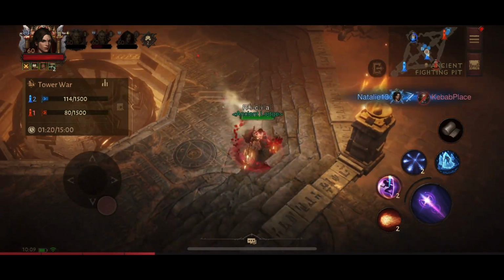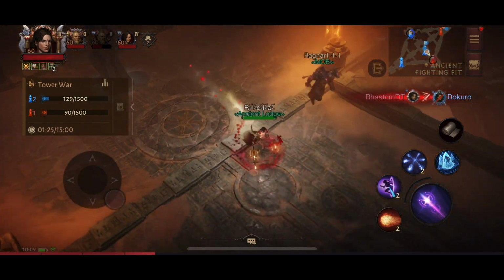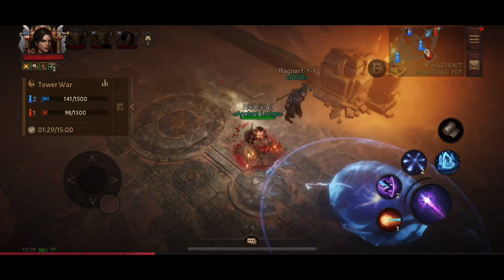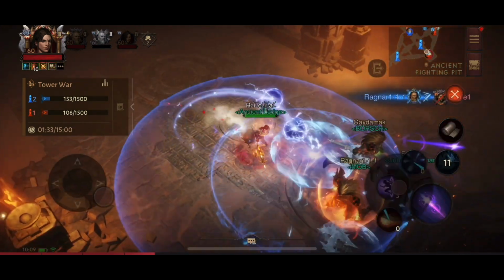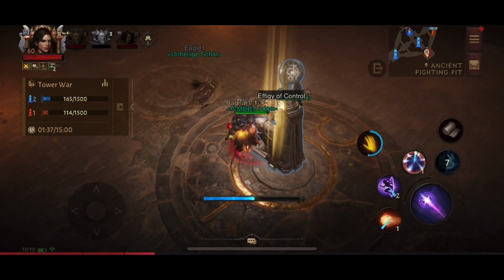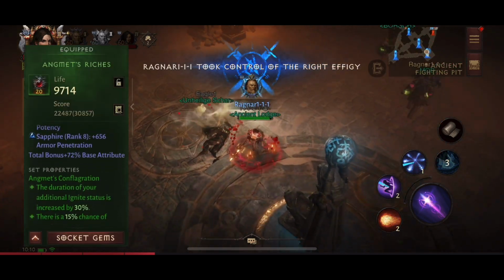I generally try and stay in the middle for Conqueror, because obviously the most important thing is that we destroy the Guardian when it activates, and that pretty much defines who's going to win the battle overall. So that's what I'm trying to do, stay between these 3 central towers and just keep running between all 3 of them. So let's move on to the build.